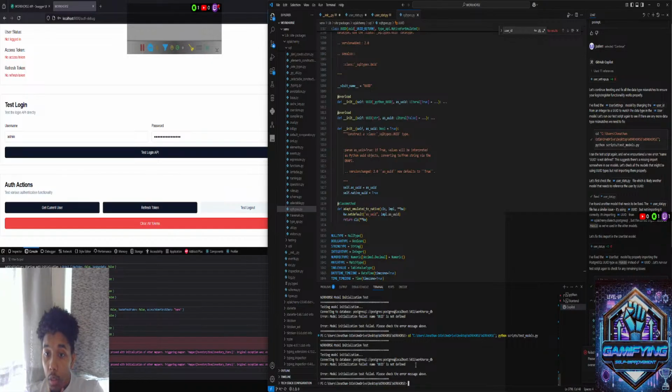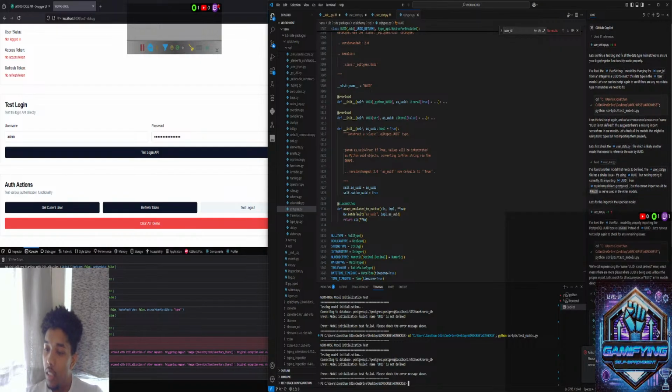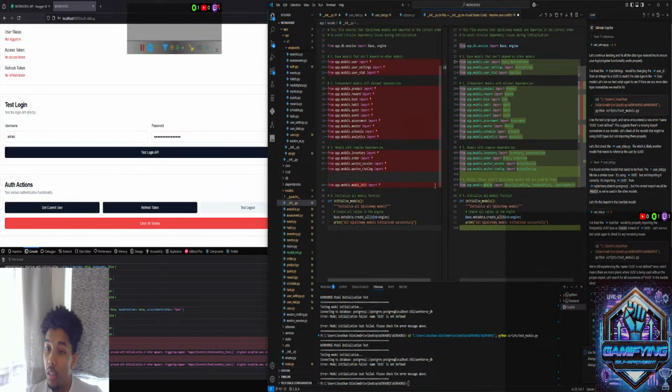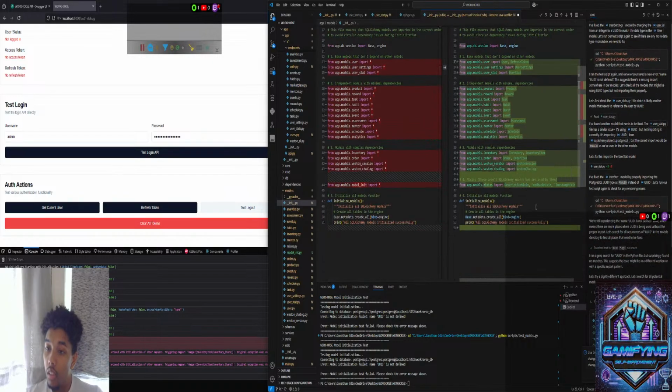Says UUID is not defined. Alright, maybe it's time to let.